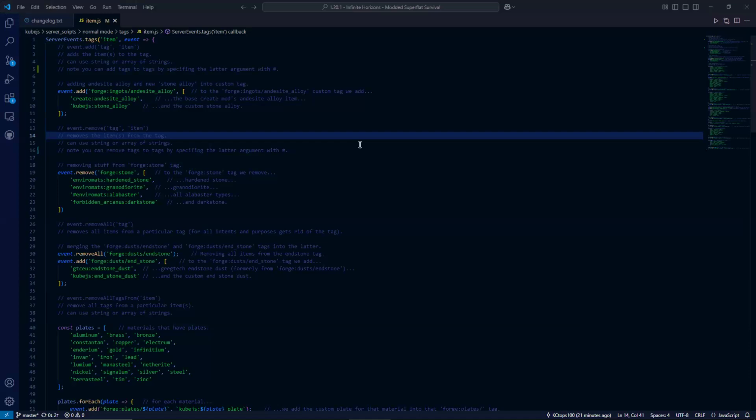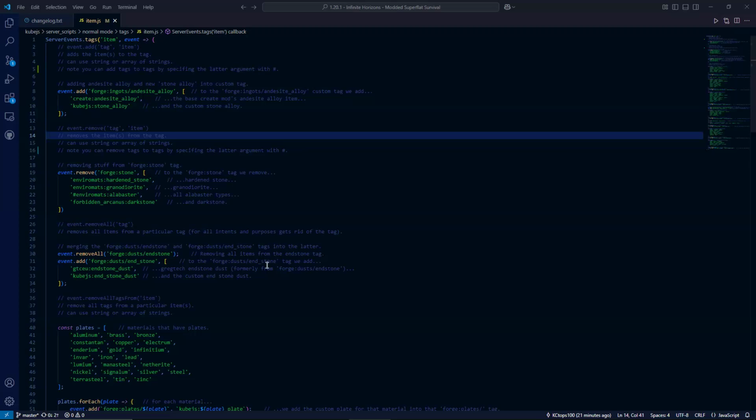First one is event.add, and here you're passing in a tag as the first argument, and then an item or an array of items as the second argument. These are both in the form of strings, or in the latter half, an array of strings. You can also add tags to other tags, but I'll show you a similar example with remove.